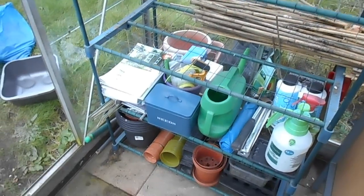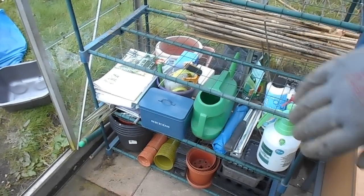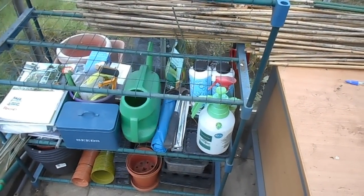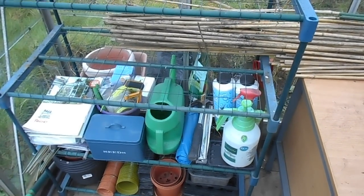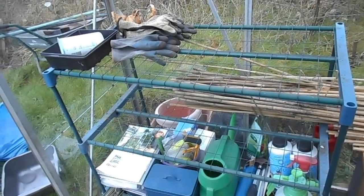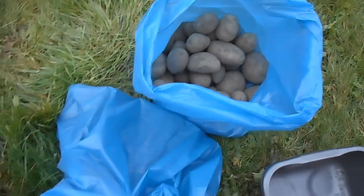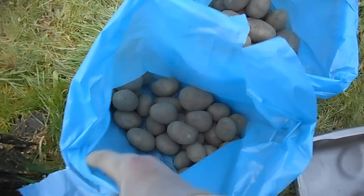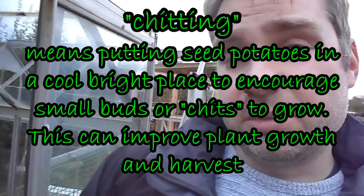So yes, that's that. Then this unit here is just empty pots, and don't look at them. No, that's organic slug pellets that I had last year. I never really used any of them in the end. Didn't have too much trouble with slugs, which is good. I did have all my potatoes on there. I've cleaned them off now, so that'll be my final harvest of potatoes for the year going home, which will be lovely. Not started chitting any more yet, I'll be honest with you.